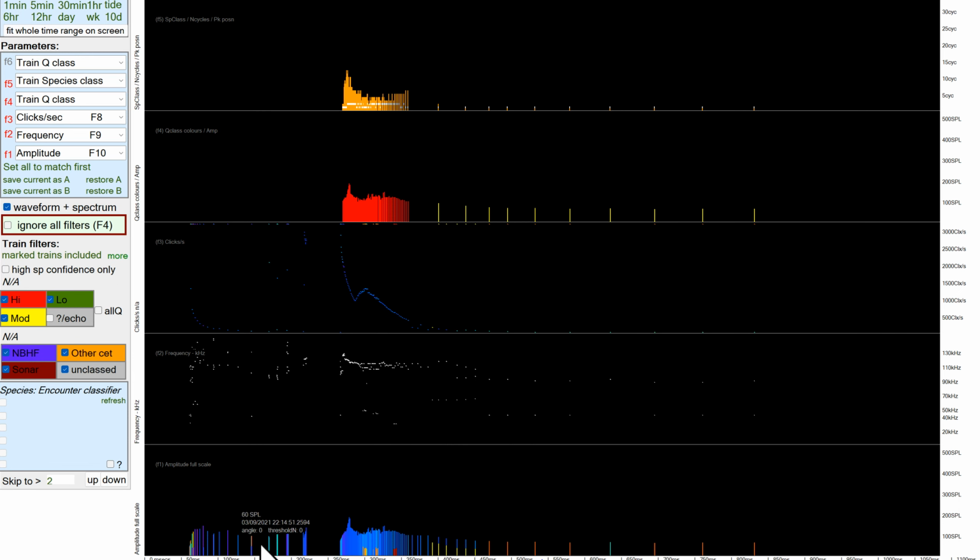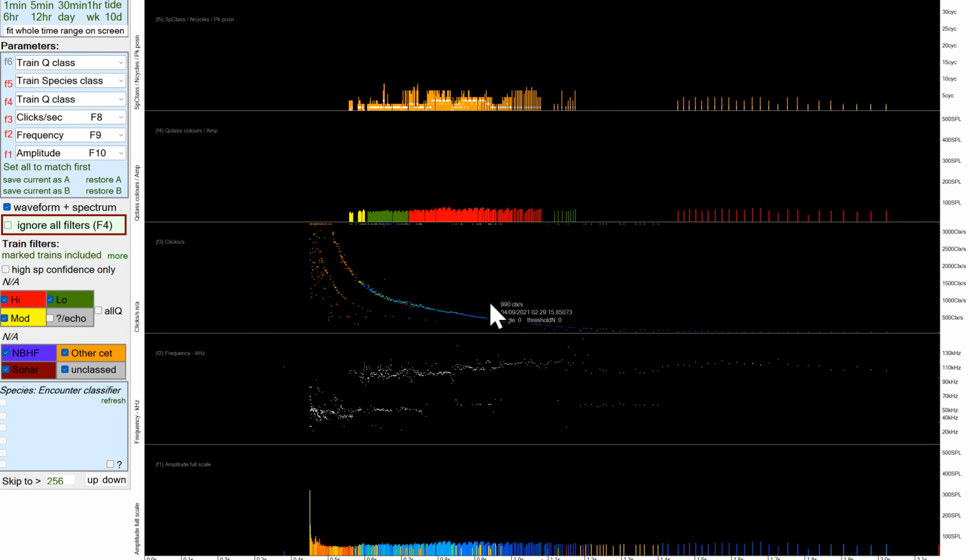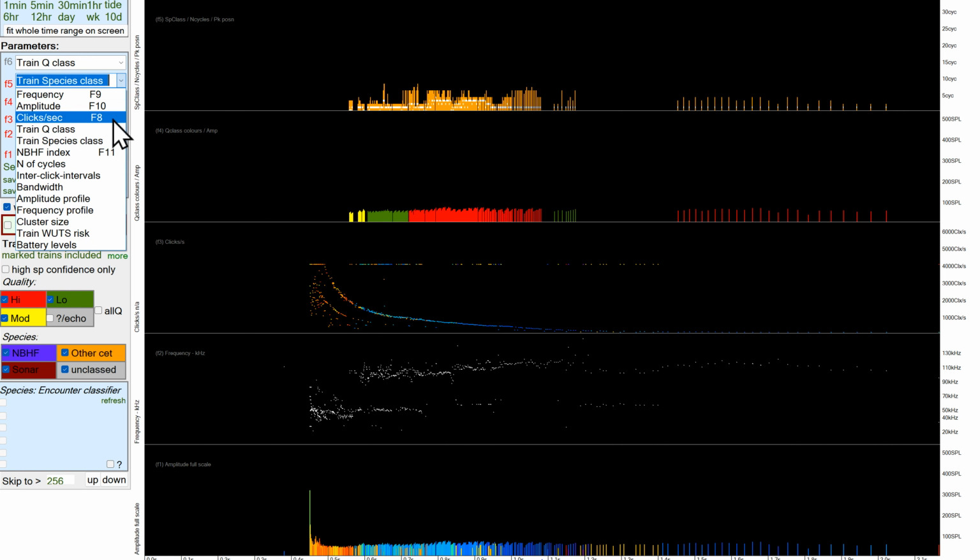So this looks like two different Watts train sequences. So I'll just go forwards and see if we get some more. Yeah, so here's a rather different style. So we're getting a lot of different sort of structures to this. Let's see what the kernel F classifier did on in clicks.